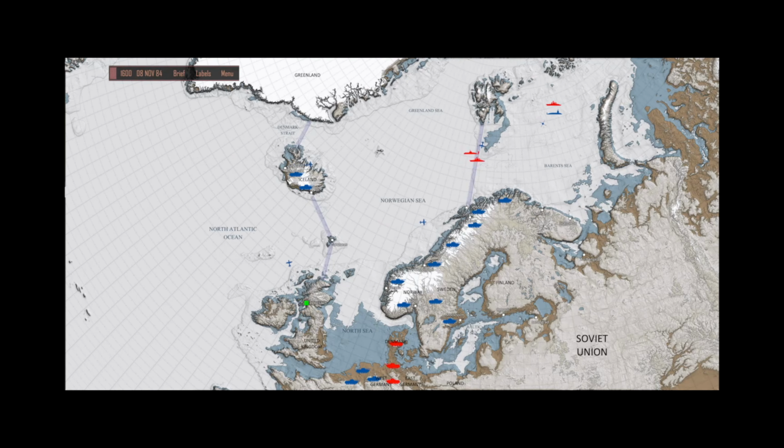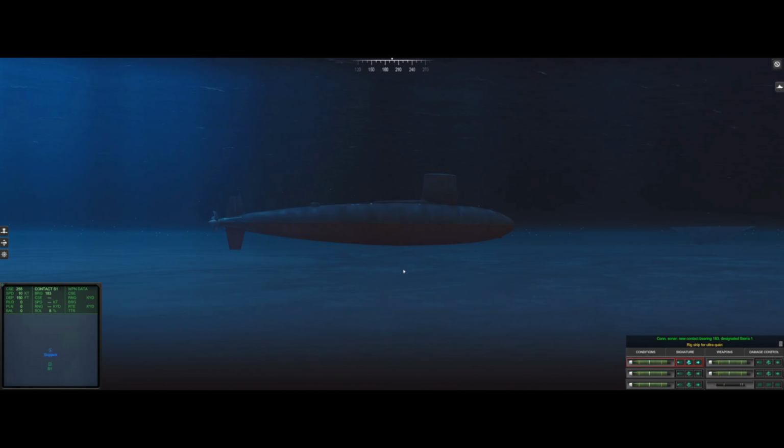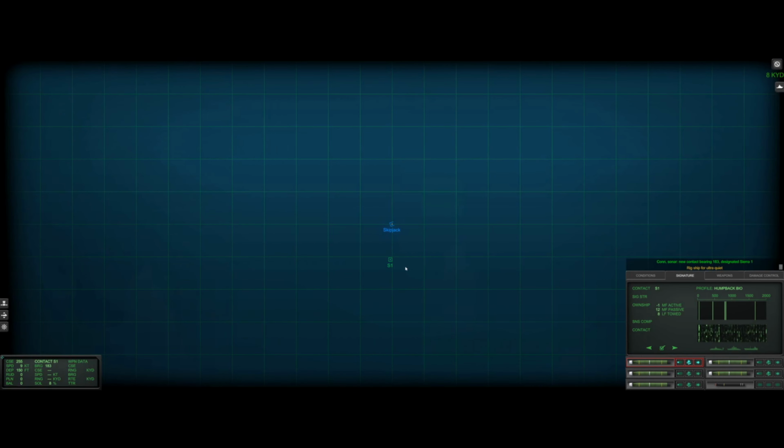Okay. Something detected me, but I don't know what it was. It might be a submarine. Conn, sonar, new contact. Rig ship for ultra quiet. Let's go ahead and see what Sierra 1 is. Conn, sonar, new contact, bearing 164, designated Sierra 2. Conn, sonar, new contact, bearing 141, designated Sierra 3. That's a lot of contacts. This might be the resupply. Looks like a warship.